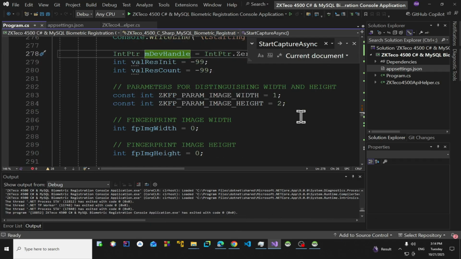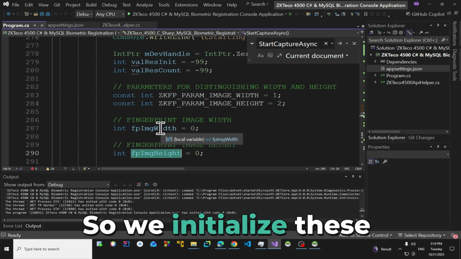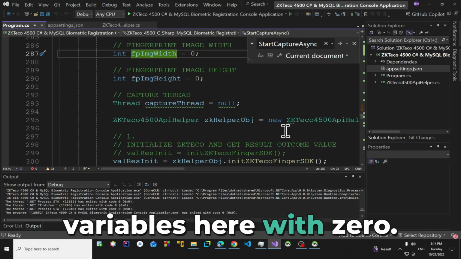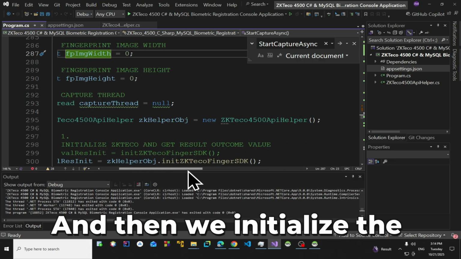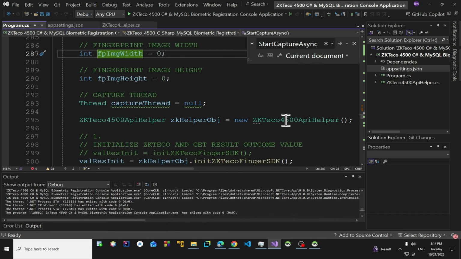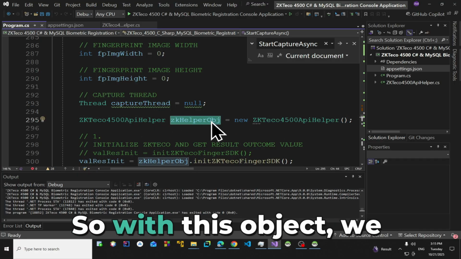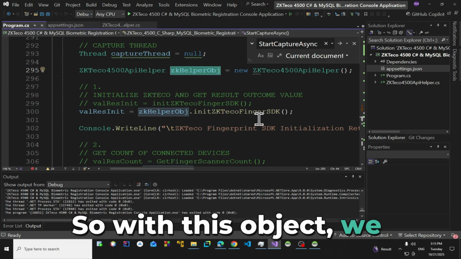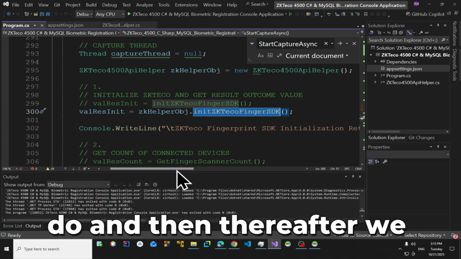Then we also need to get the image width and the image height. So we initialize these variables here with 0. And then we initialize the ZKTeco API helper class. With this object, we initialize the SDK. That is the first thing that we do.